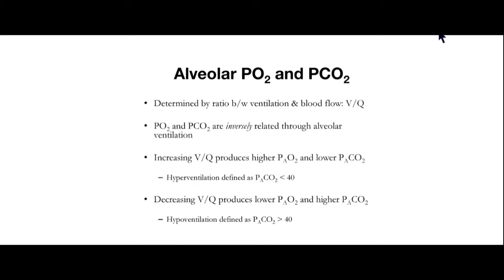If you decrease your VQ ratio, so that's your ventilation perfusion ratio, let's say that your perfusion stayed the same and your ventilation dropped, okay? What are you most likely to see in terms of the capillary blood partial pressures as it gets into the arterial side? You're not ventilating as rapidly. You're ventilating relatively low, but the perfusion is staying roughly the same. Are you adequately saturating that blood with oxygen? Okay, so your partial pressure of oxygen is going to go down, and you're going to start seeing hypoxic conditions entering into the arterial circulation on the systemic side.